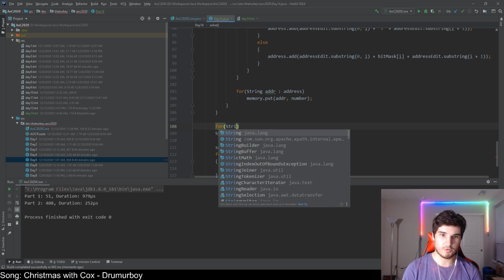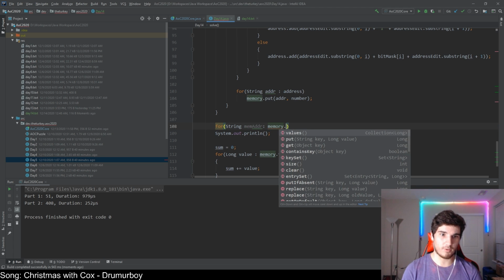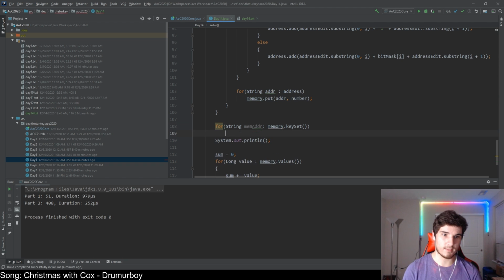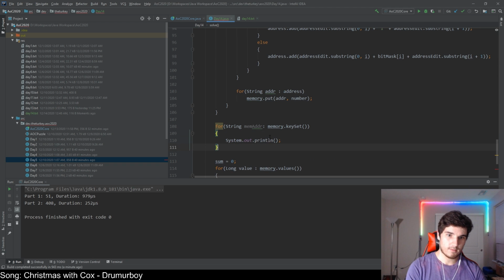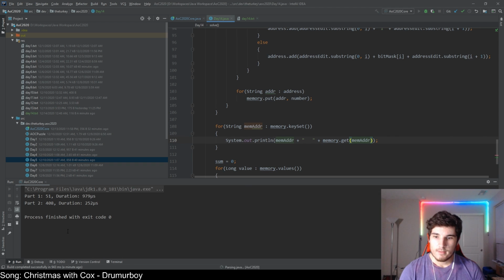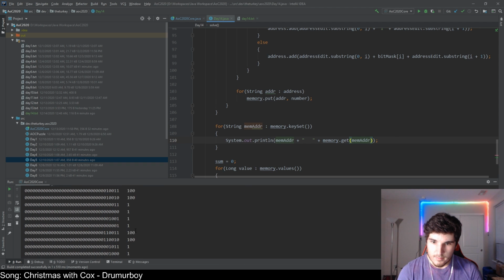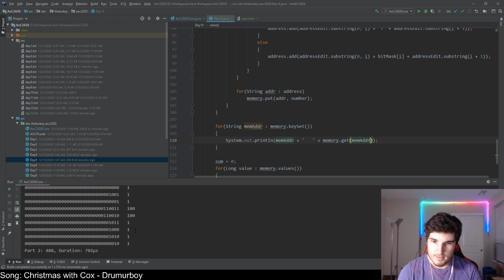For string in memory key set, I feel like it's not editing this. Memory dot get memory dr. Did it? Maybe it did.